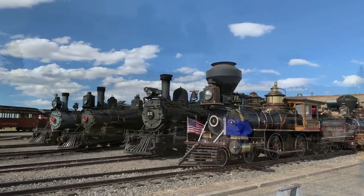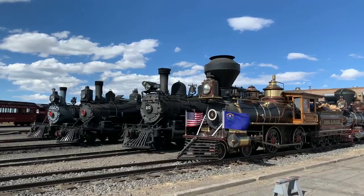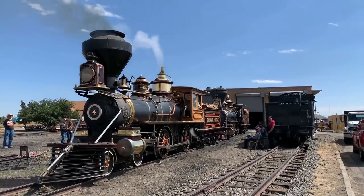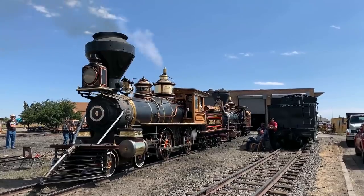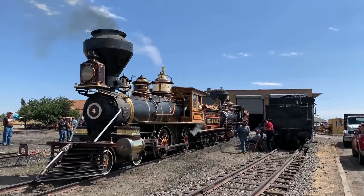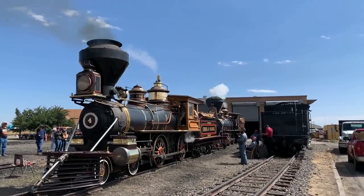So our adventure begins here in Antonito, Colorado. However, that is not a Colorado flag. It is Nevada. Yeah, Battle Born. Both of those engines are from Nevada. So before we could ride the train over the line up to Bighorn, they needed to run them around and test them. The Glenbrook's never been out on a railroad before. I know, isn't that weird? Well, I won't say weird, but it's interesting.